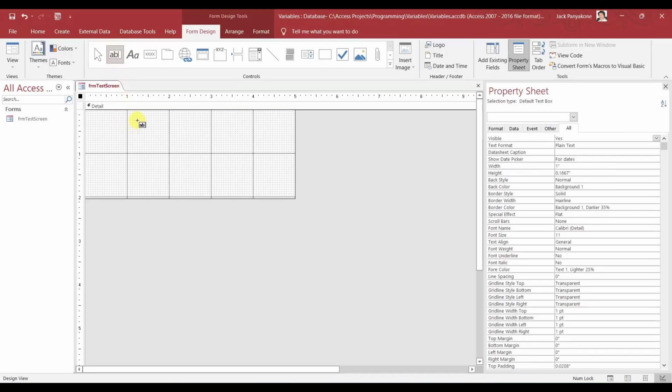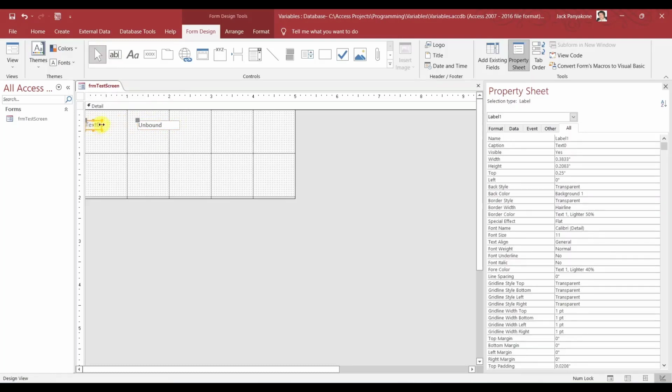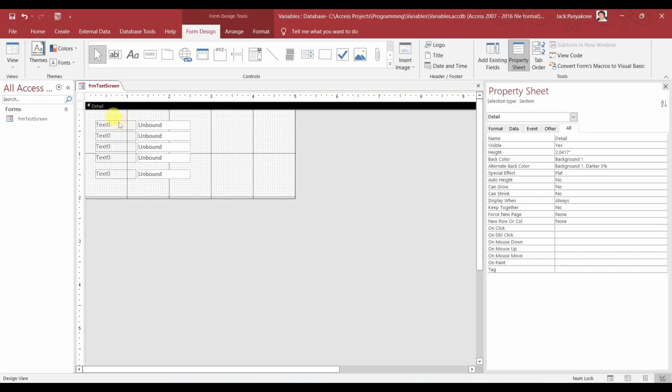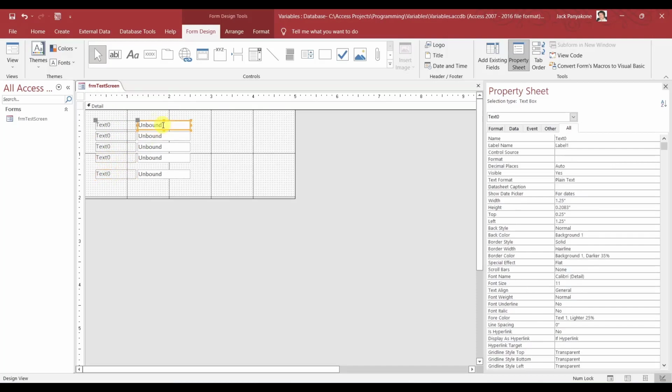Let's add that text box down here, and the text box comes with a label. I'm going to add a couple of them. Copy this one, and then we're just going to drop this down a tad. So you see these are labels. These are text box controls.